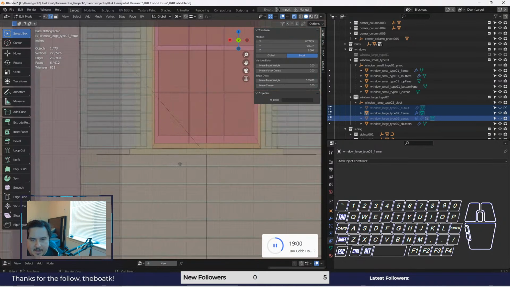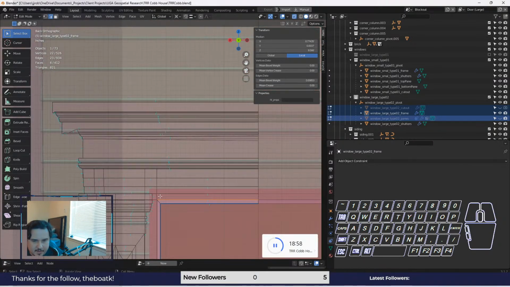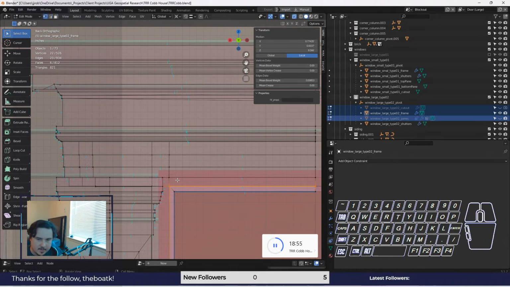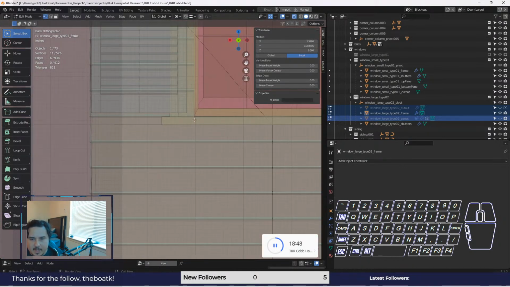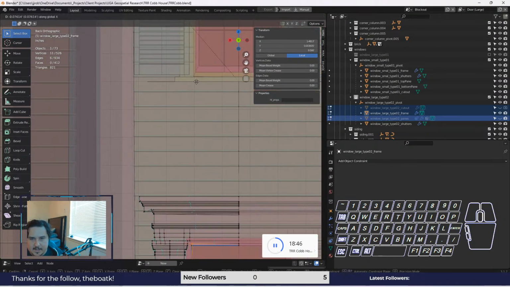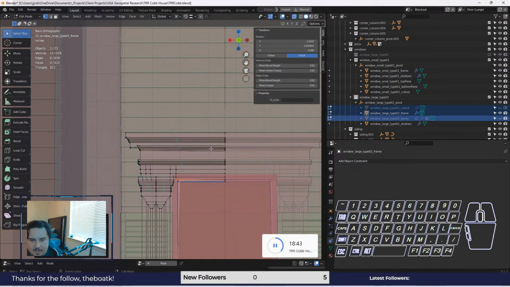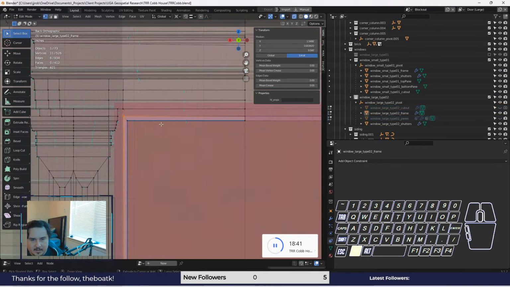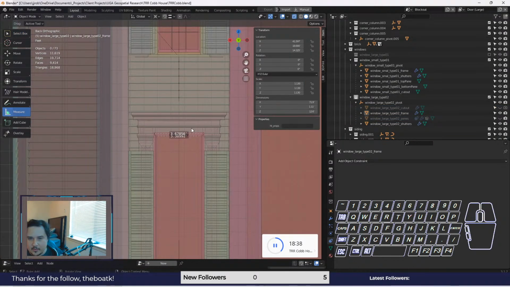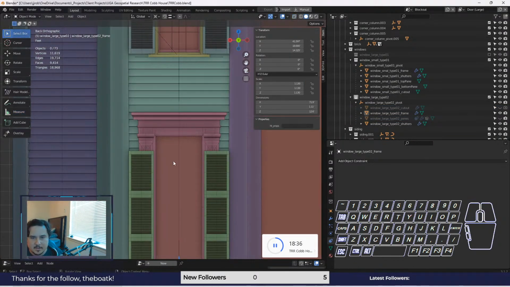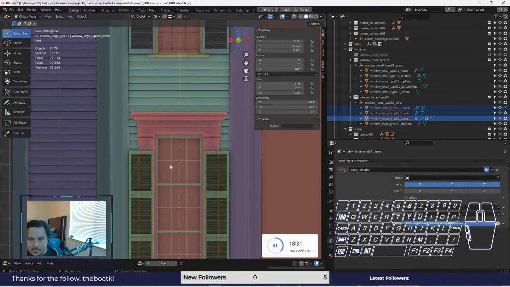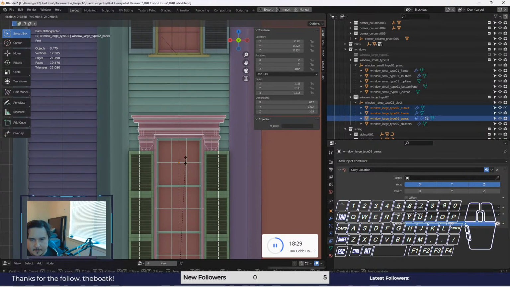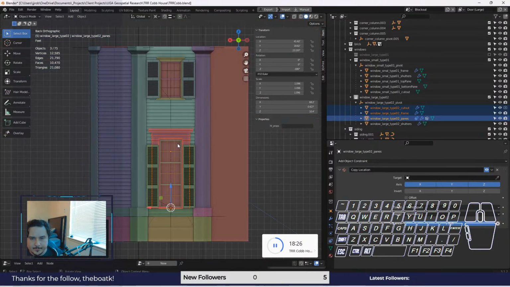So if I line this guy up, let's just grab one of these. Let's grab just these vertices here and try and line it up with the edge of this. So GX, line it up, snap it to that, and see where that is. Okay, yeah. So let's scale the whole thing back down a bit. Grab this one as well as these two. Scale the whole thing back down just a little bit, like so.